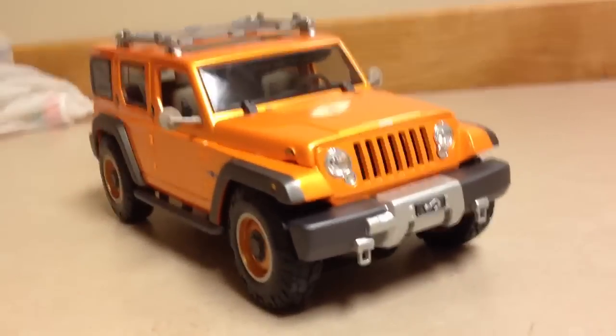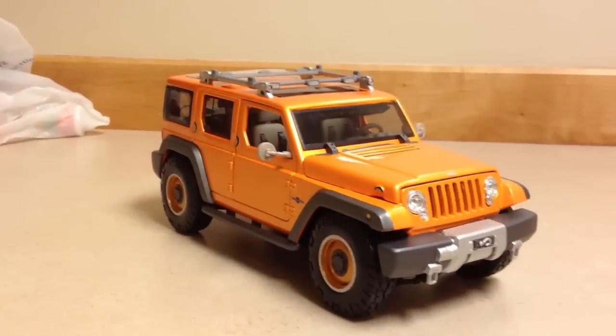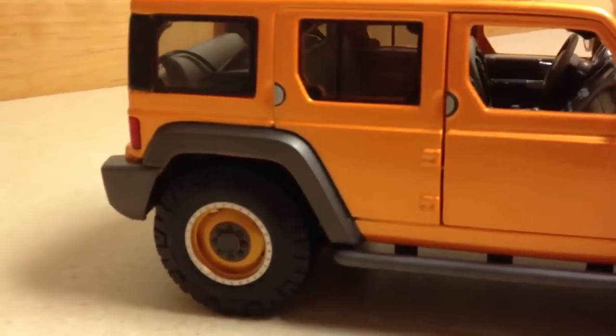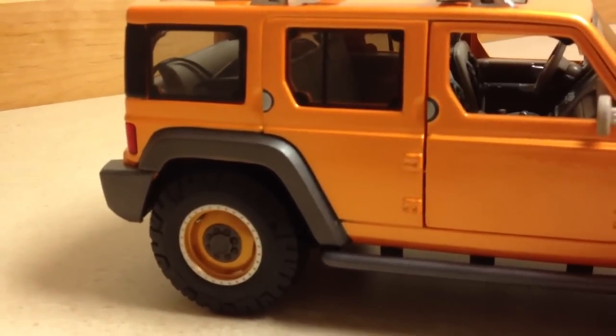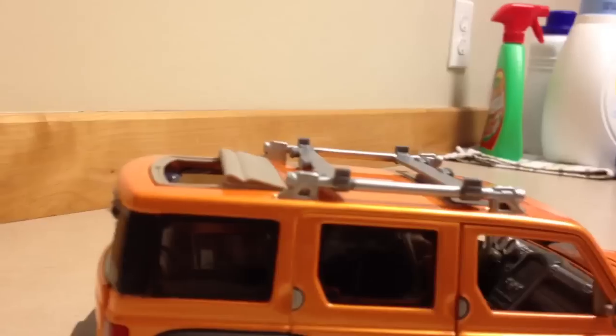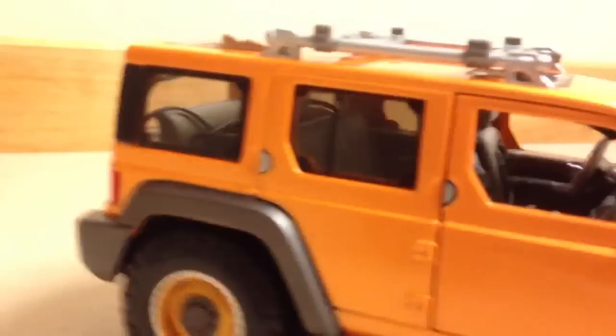I thought I'd just make the video. This is probably personally one of my most favorite models. I actually might make one of these for myself. Because when I ordered this model, I wasn't a big fan of the look of this car. But when I got it today and just decked it out, I love the look of this car. The tires are huge. I just wish Jeep would have made this.